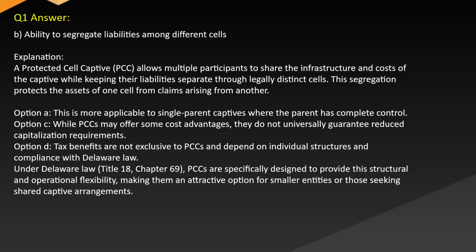Option A. This is more applicable to single-parent captives where the parent has complete control. Option C. While PCCs may offer some cost advantages, they do not universally guarantee reduced capitalization requirements. Option D. Tax benefits are not exclusive to PCCs and depend on individual structures in compliance with Delaware law. Under Delaware law, Title 18, Chapter 69, PCCs are specifically designed to provide this structural and operational flexibility, making them an attractive option for smaller entities or those seeking shared captive arrangements.